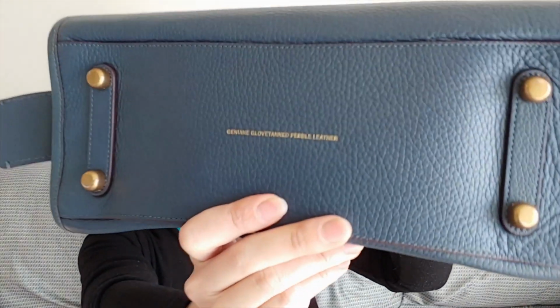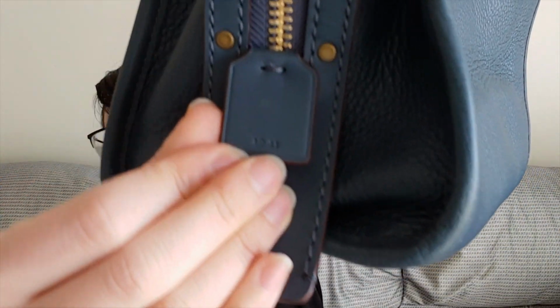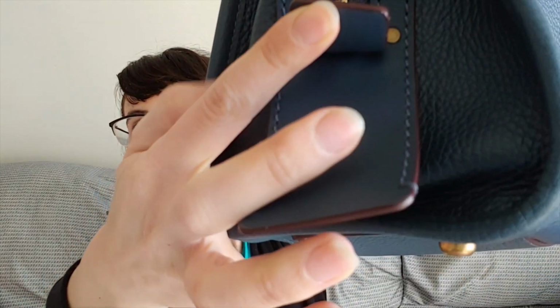And you'll see it says over here, genuine glove-tanned pebble leather, which is a Coach 1941 thing. It also has 1941 stamped on this side of the tag, and then nothing underneath. But on this side, it has the stamping under there as well, if you can see, like the hidden stamp. Details on these bags are really fantastic. Like the Coach, like I love the attention to detail here.